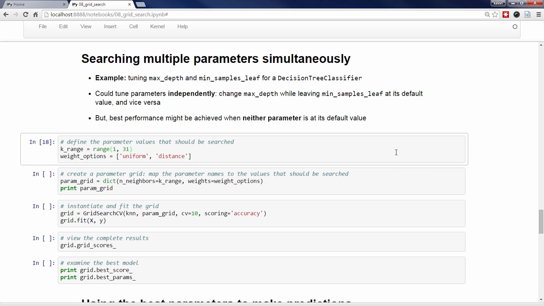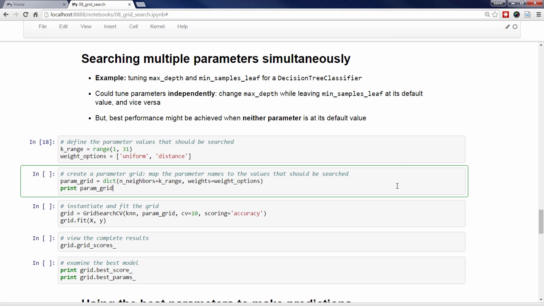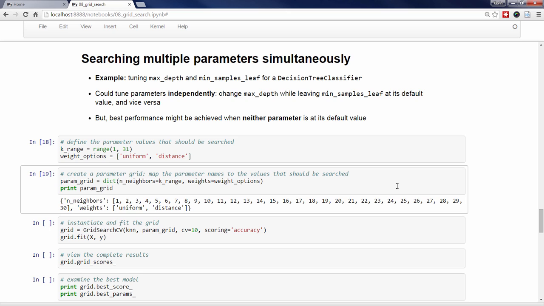Again, I create a parameter grid, and in this case, the dictionary has two key value pairs, one pair for each parameter to be searched. Now, I'll instantiate the grid and fit it with data just like before.